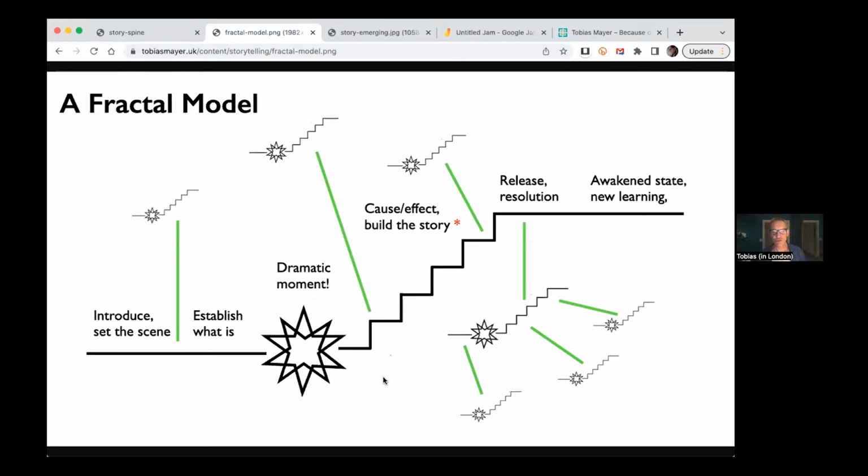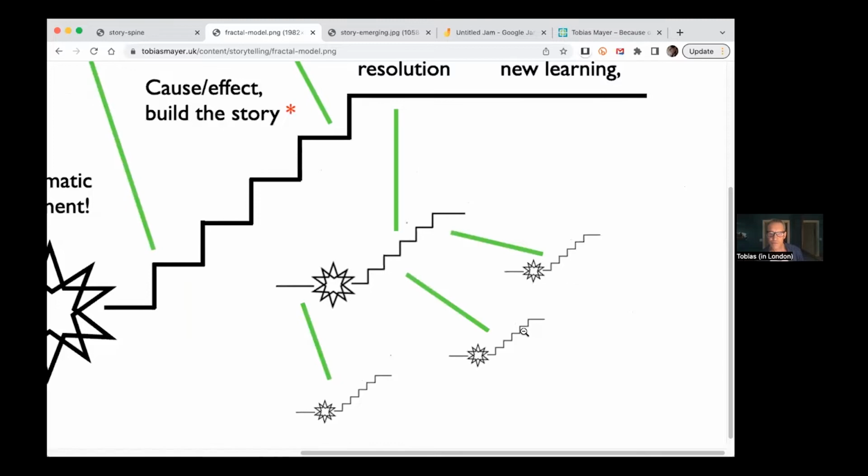One of the examples I use when I'm teaching the one-day workshop is to ask people to tell the story of how they arrived at the workshop, from when they woke up in the morning to now. So they're telling a story of a couple of hours of something that's probably not that interesting. And yet, depending on how they tell the story, it can become very interesting, the journey to work story. But that story has the same narrative structure that the larger story it's contained within has. And within one of those stories, you're going to have stories within that as well.